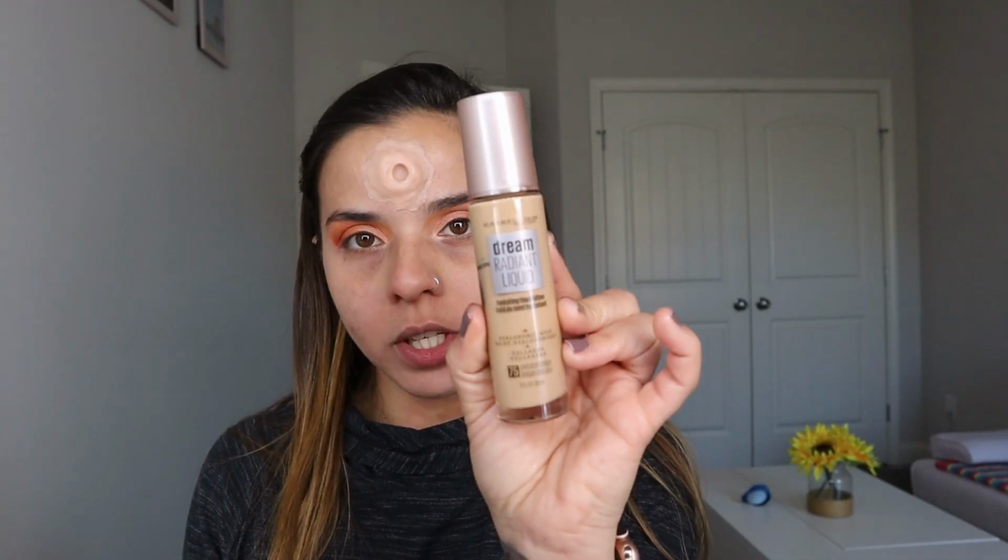Okay, I'm going to use, this is the Maybelline Dream Radiant Liquid Foundation, and this is the shade Natural Beige. And I'm going to use a sponge this time. I know, who am I, right? And I'm just going to start blending this all over my face.